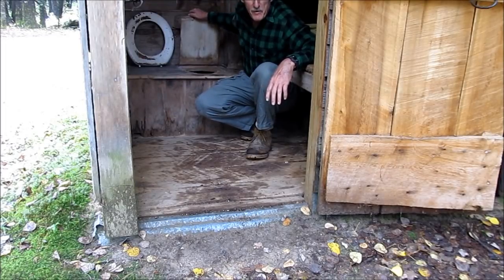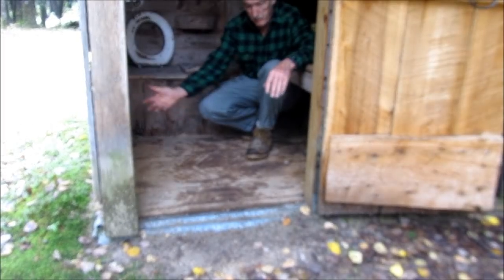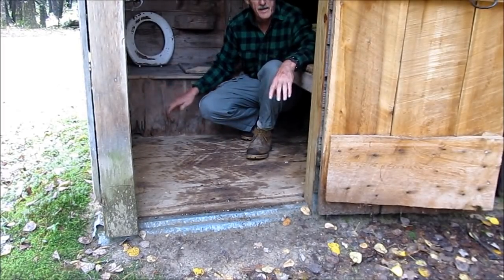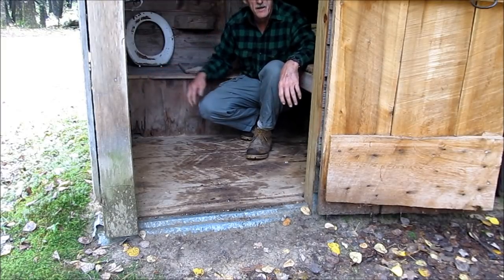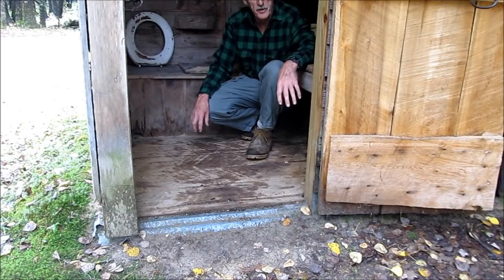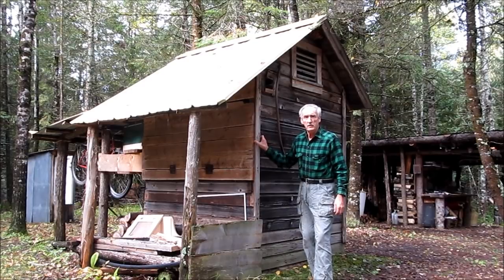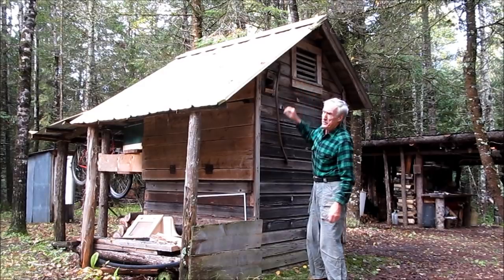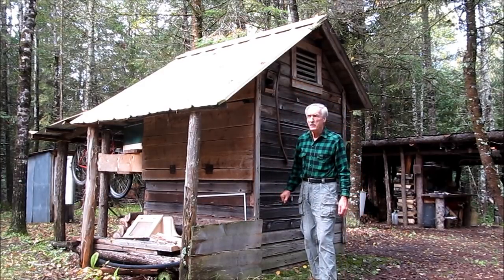I will save you that view. Then cedar planks were cut, and the whole new floor was laid in. When I put the walls up, I was able to anchor them securely around that nice thick cedar. Very secure, it should last a long time. I had the walls up, but I waited till a friend arrived before we raised and put up the roof panels. That was just more than I could handle by myself.